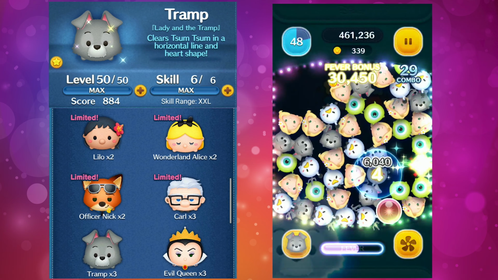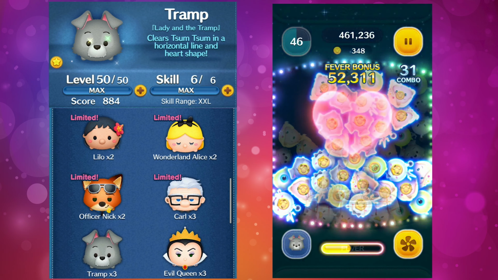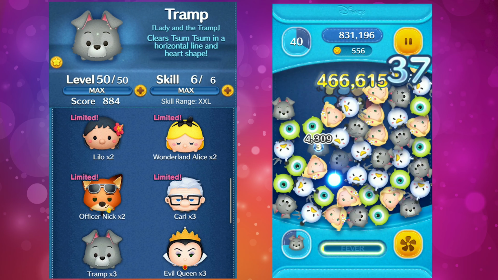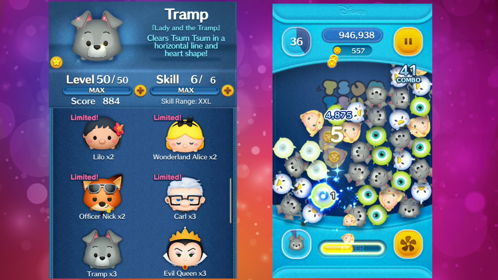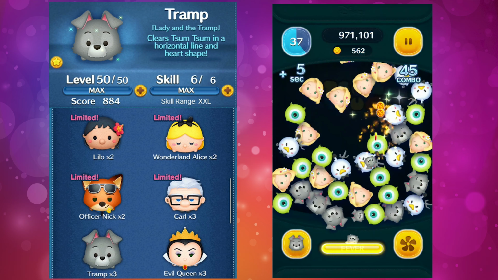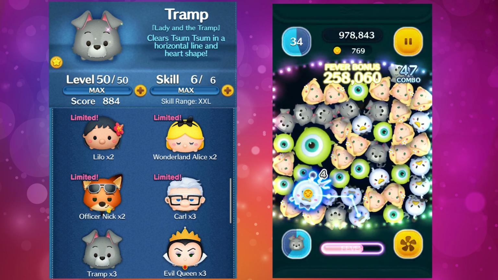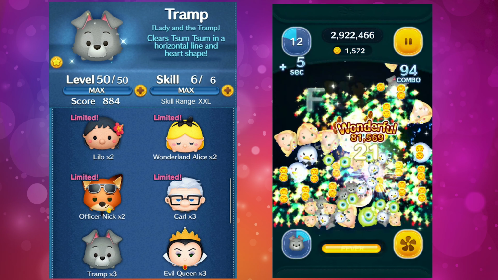I do have Tramp at skill level 6, and even at skill level 6, I wasn't able to produce a score and coin count where I could recommend it to you, because typically to be considered a really good coin farmer with the 5-4 on and the coin boost, you definitely need to get at the very minimum 2,300, and I wasn't able to do that with Tramp. So I'm going to go ahead and skip forward to the end and just show you the end gameplay here.